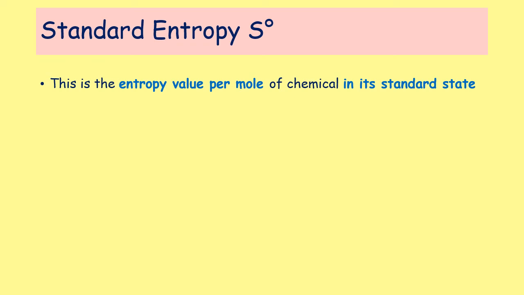There are a couple of chemicals that appear twice on the list. One is carbon, and that is because carbon will have a different entropy whenever it is diamond compared to whenever it's graphite, because there's a different level of order in terms of how the atoms are arranged. But we also have water appearing twice, and that is because there is an entropy associated with water as a liquid and an entropy associated with water as a gas.